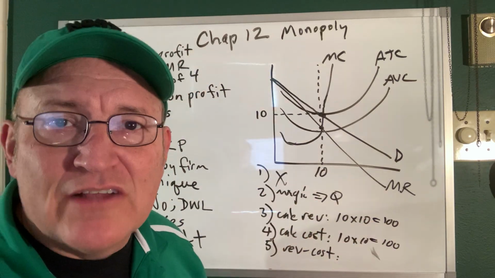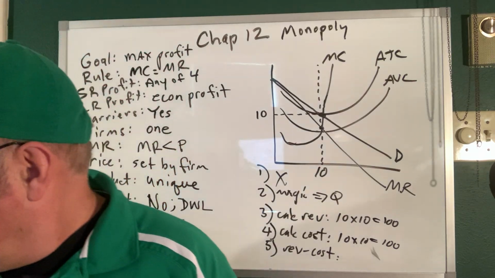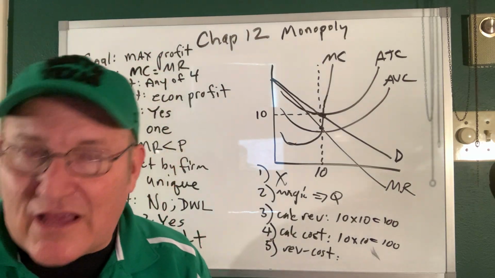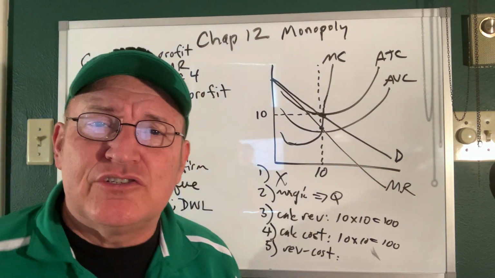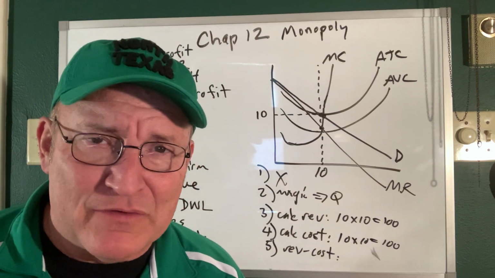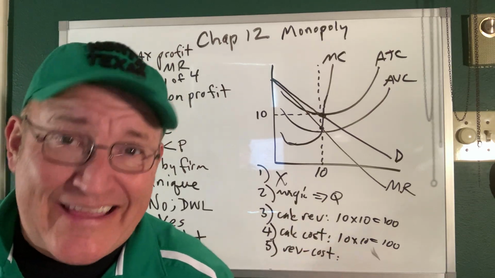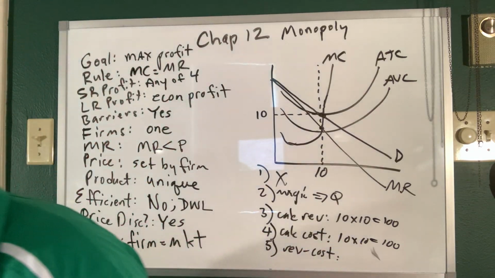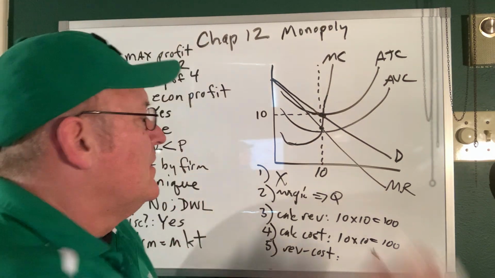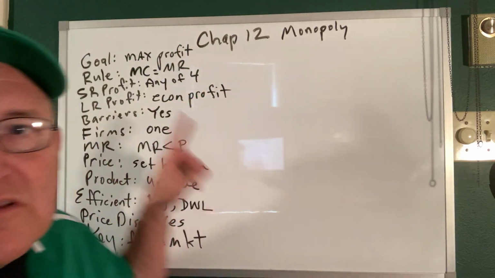So what's that a picture of? That's a picture of 0 economic profit. And if I ask you, hey, is that a bad situation to be in? The answer is no. No, it's not. Because remember, even at 0 economic profit, the likelihood is that the firm is still earning an accounting profit. So yeah, it's not a bad place to be in at all. Okay?